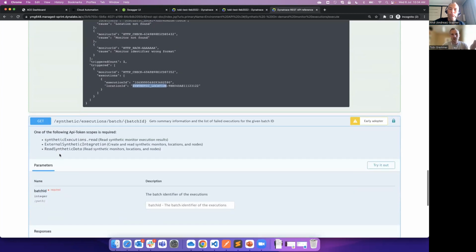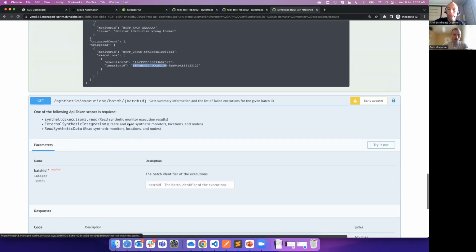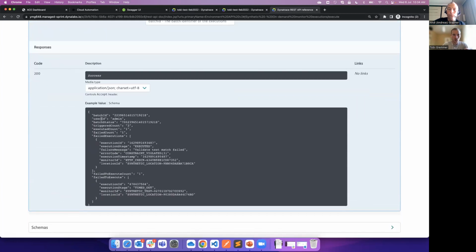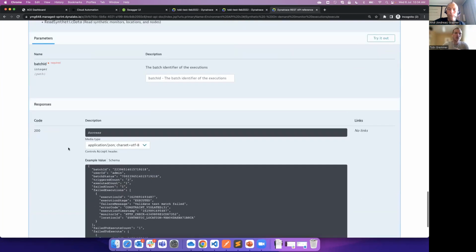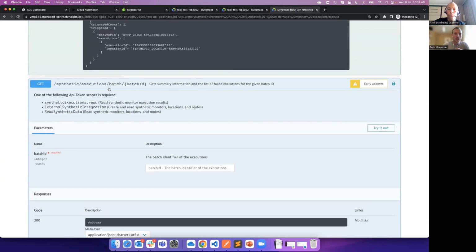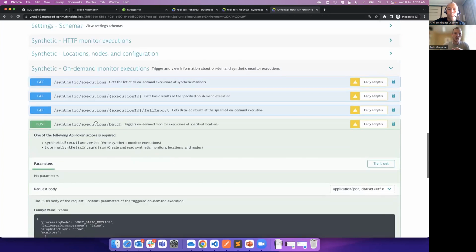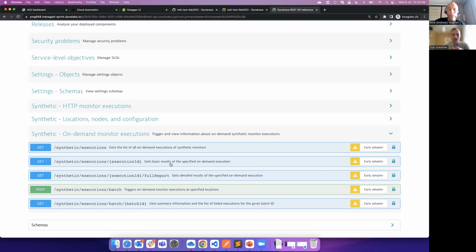And you can retrieve execution data either by calling them by batch ID. So if you provide that very batch ID, you will get just basic batch execution data. Or you're interested in specific execution IDs, which of course you can reuse and get either a basic report or a full report of that very execution, similar to what we saw in the UI. It's really cool.